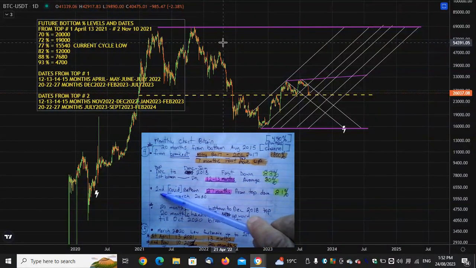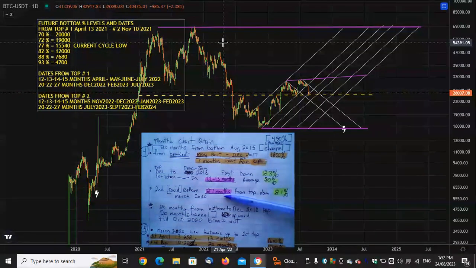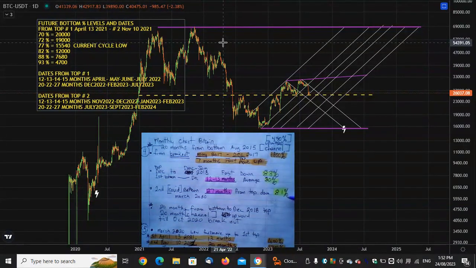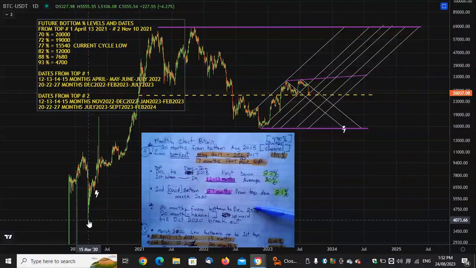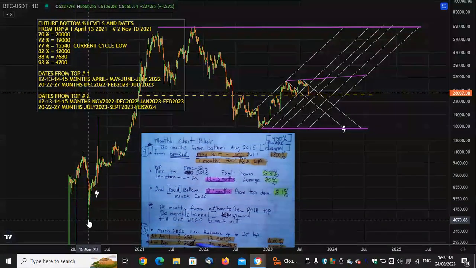And then again, we had our COVID bottom, which kicked in. That was our evil pullback. We had 27 months, so we're going to watch that. And it was 81% back on that March 20. That was a really significant bottom, and that obviously equates to this bottom right here. So from here, we're going to take all these percentage levels and these time dates, and now we're going to cast them forward in our present April top here and our November top.